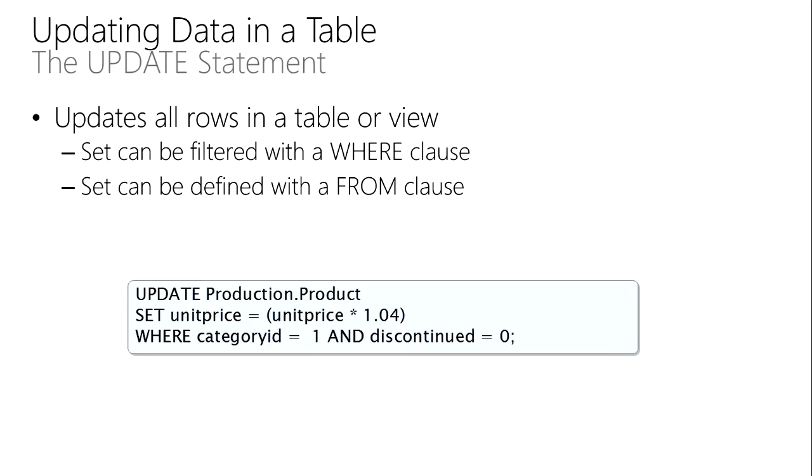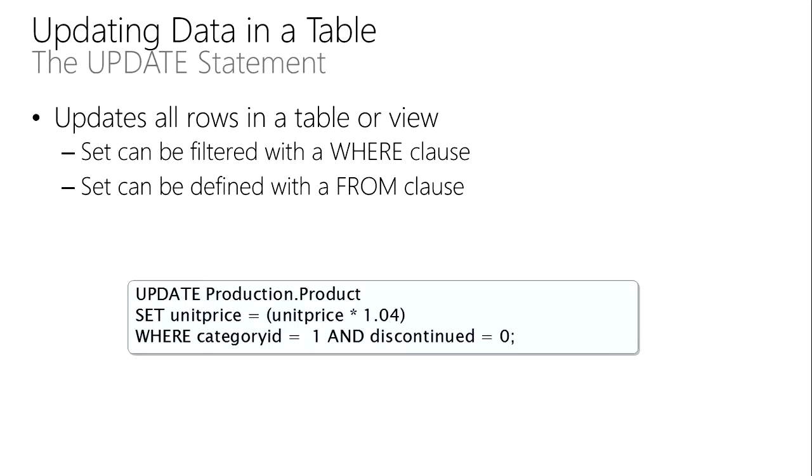So you can see that in this case I'm setting the unit price. You can set multiple columns to different values, so you don't have to do an update statement for each column that you want to change. If I wanted to change the price and also, I don't know, the notes about that column, I could set unit price equals whatever, comma, and then notes equals whatever. I could update multiple columns. Now we're providing the values in the set clause here.